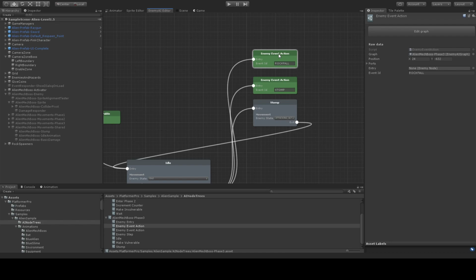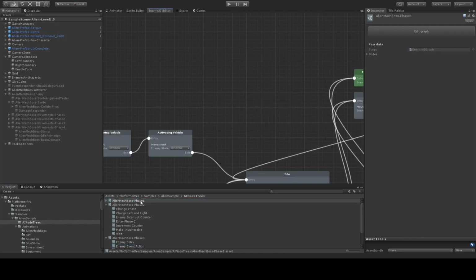Now, it's not the complete battle, we still need a few extra phases, and also some way to make the enemy die. At the moment, he'll take damage and he will die, but there's nothing to actually handle that. So we'll have a look at the actual battle in a second.